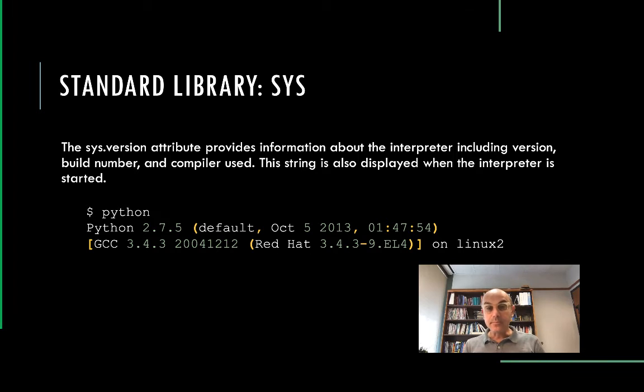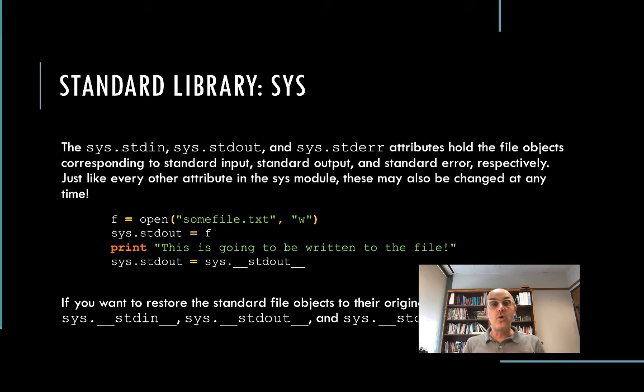And again, I used the default, and I used dates and so on, and in order for me to display that, there is sys.stdin, sys.stdout, and sys.stderr, attributes to hold file objects corresponding to the standard input, the standard output, and the standard error, and the ability to provide attributes into the module in order for us to display that.